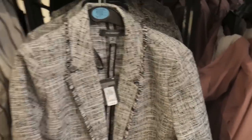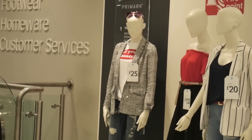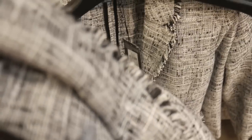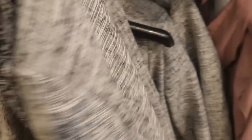I actually love this jacket. I just think it's so nice and it's such good material. It is £25, a little bit expensive, but I really do love it. I just don't think it will suit me at all. I've actually decided I'm not going to get it because I've just looked at this detail — it's just secured with a little string. No, I can't be dealing with that. I feel like for £25 you want something a little bit better quality.